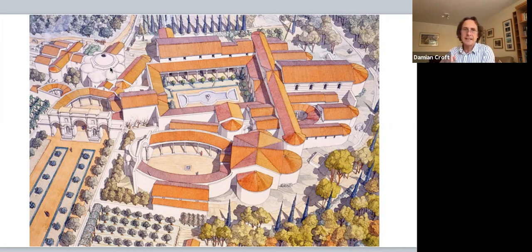At some stage the villa began to take on a public function. A new building was built with a separate entrance — the triclinium, a huge dining hall — so visitors could come through separately and the master could entertain them in a banquet without them entering the main body of the villa. A ceremonial grand entrance also gave access to a small peristyle and the baths through another entrance.